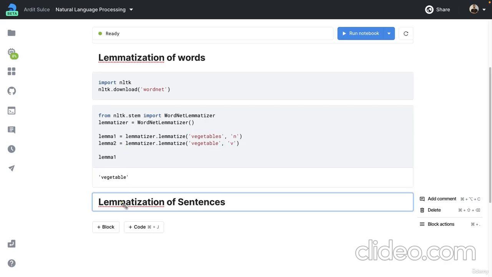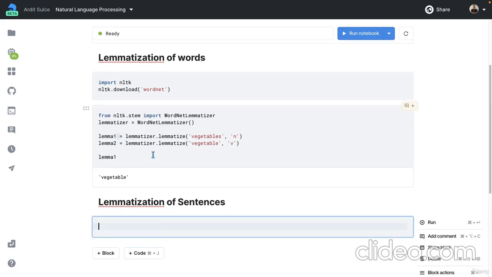Now, of course, so far we have simply done a simple comparison such as if this lemma is equal to that lemma, but later on we will do more complex similarity comparisons, which will give us a certain value, a degree of similarity between two sentences, because sentences cannot always be exactly the same, but they could be similar to a certain degree, which tells us if this text is related to that text or not. But before we do the comparisons, of course we have to lemmatize sentences in order to get better results. Of course, you can also compare two sentences using the similarity algorithms that I'll teach you in the next videos without lemmatizing, but with lemmatization you get more accurate results. So let's focus on lemmatization of sentences in this video.